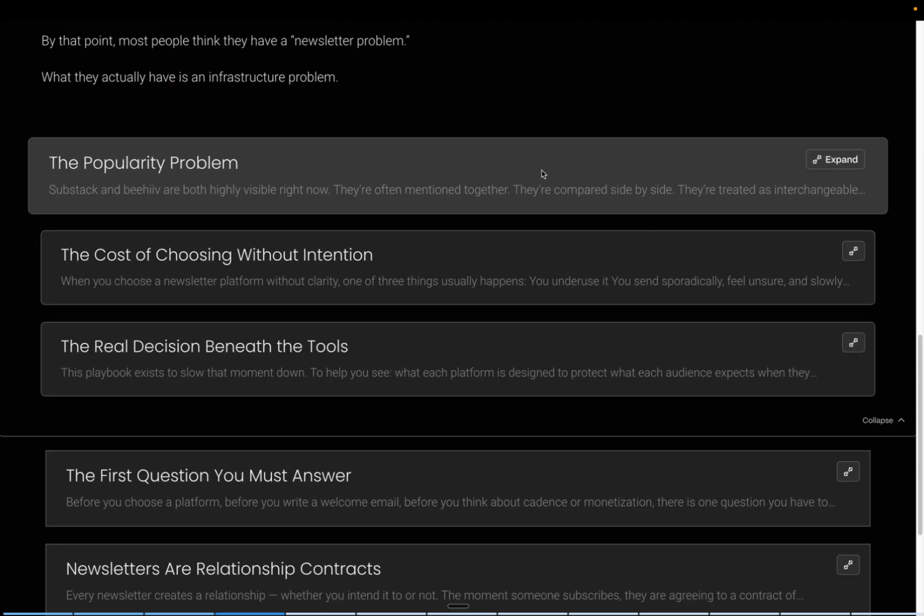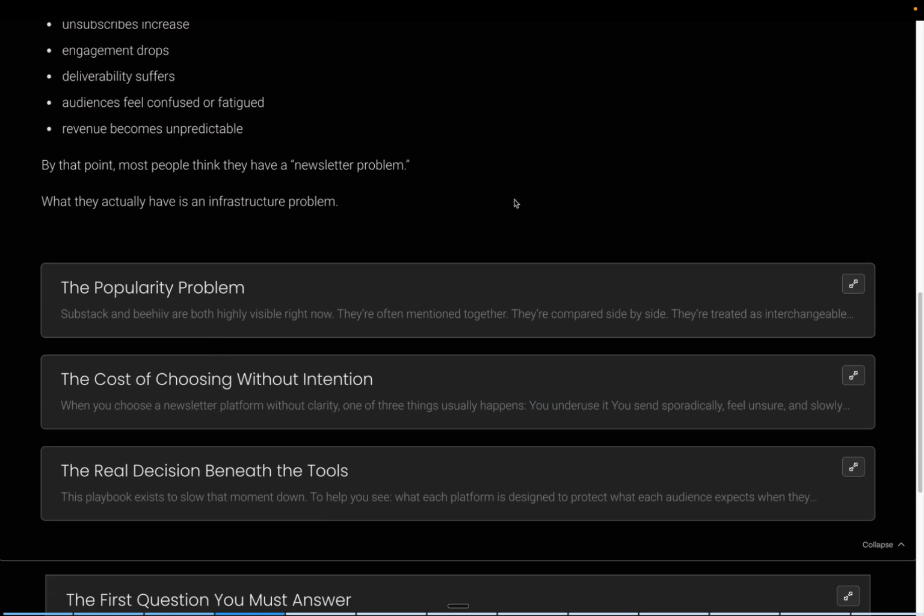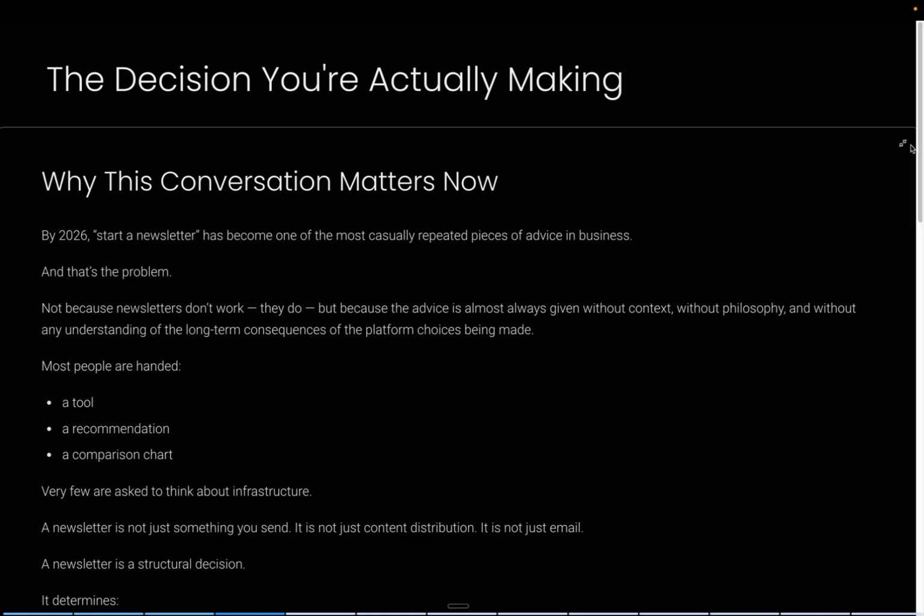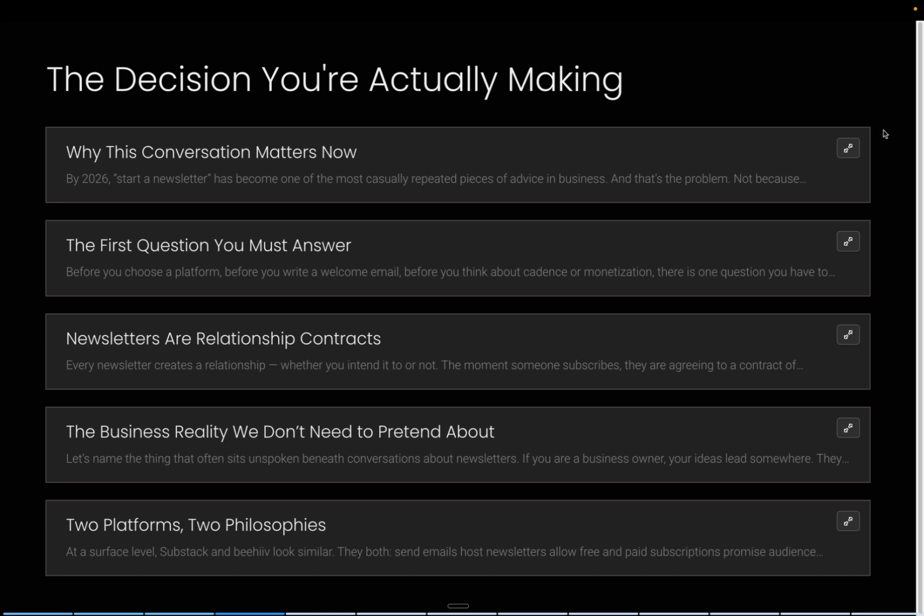Okay. Now, when I wrote this, it was originally 120 pages long because I literally put in all of the knowledge that I had about running newsletters, about the strategy, about email marketing as a part of that strategy, and about the difference between running this on Substack and Beehive. So there is a lot of information here. But what I will tell you is that if you are really serious about implementing a newsletter as a part of your strategy for 2026, this gives you everything that you need to get started. It gives you everything that you need to really start off in a successful way.